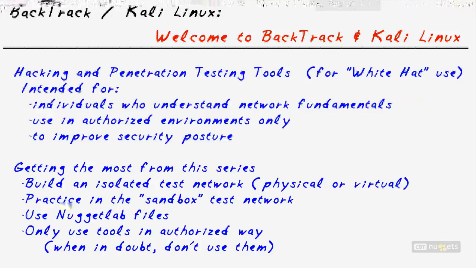In this nugget, we've taken a look at how simple it is to download and install Backtrack, either in a virtual environment using the help of VirtualBox or doing it on a physical piece of equipment. I've also included in the Nugget Lab download area the exact settings and versions that I'm using for Backtrack and for VirtualBox in the event that you want to replicate those exactly as you practice along with me.